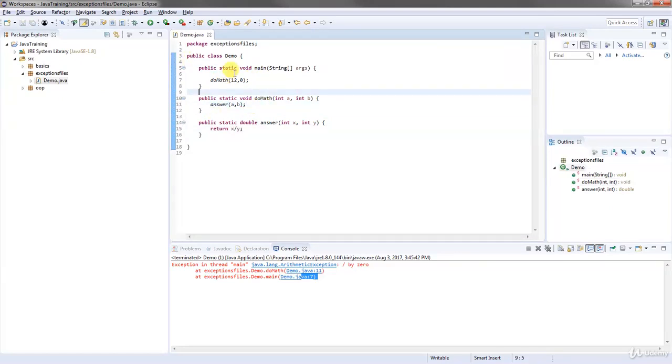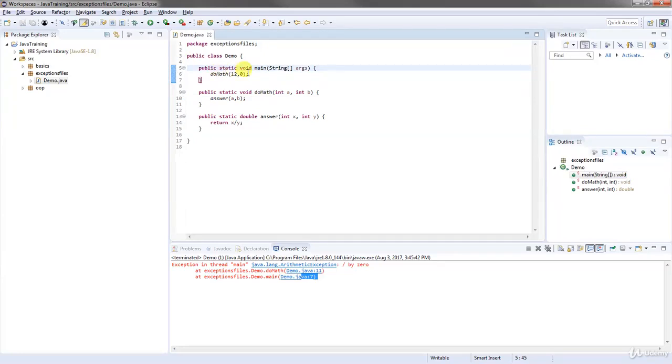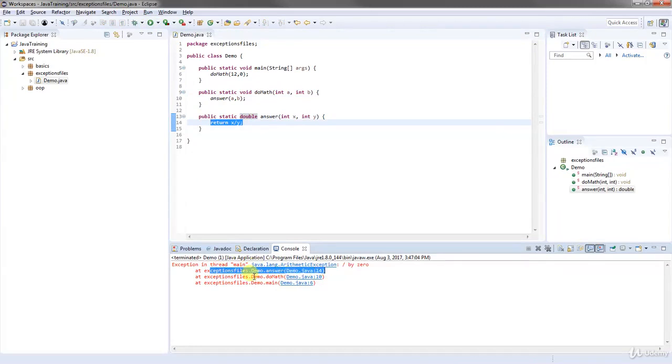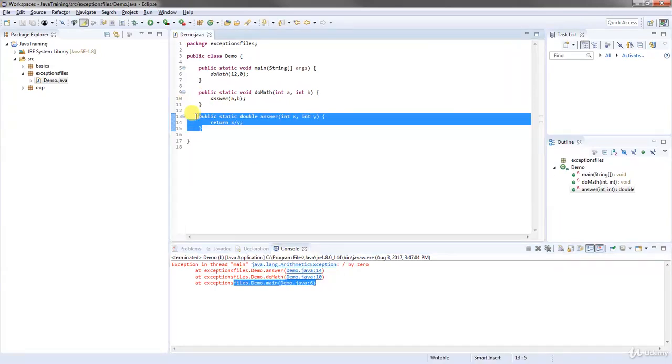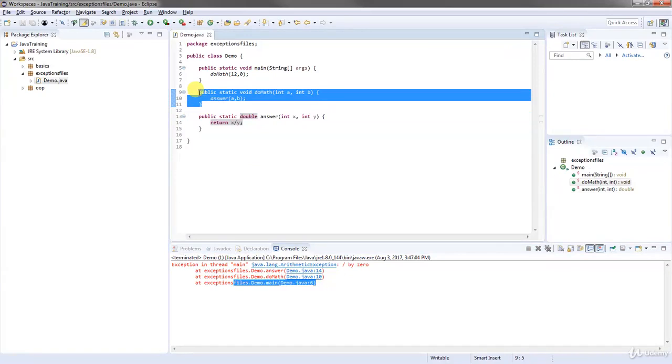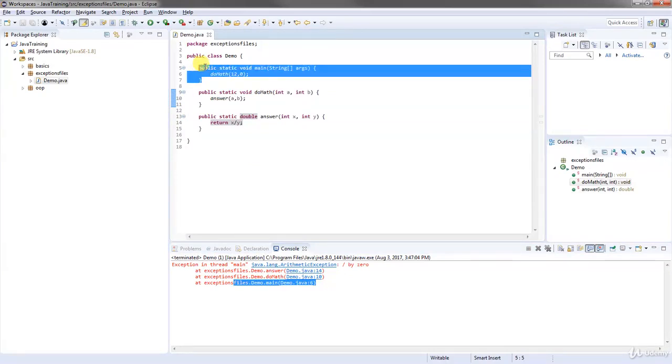Okay, so first we're going to come into the main. Once we get in the main, we're going to call this function. That function is going to call this. That function then will call this, which will return this. Okay, so here we have one more error. If we start in the answer, then it goes to the math, and it goes to the main. So this error is finding its way through the entire program. First, it's found inside this method, and then that goes up the stack to this method, and then up the stack to this method.